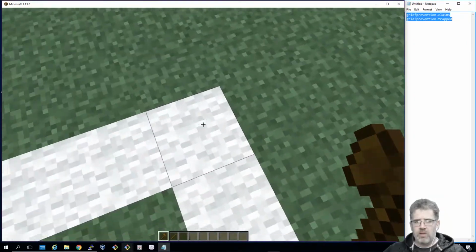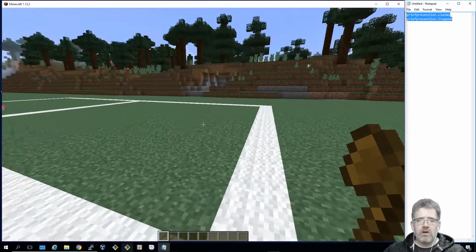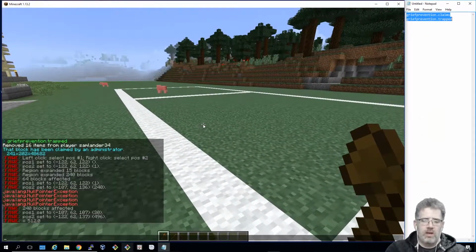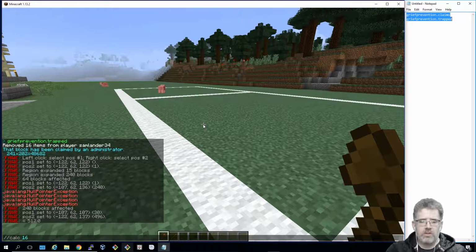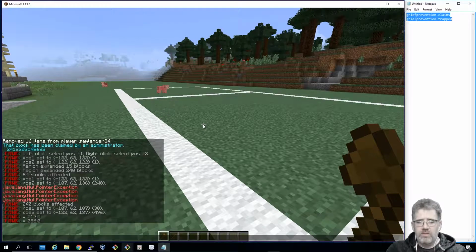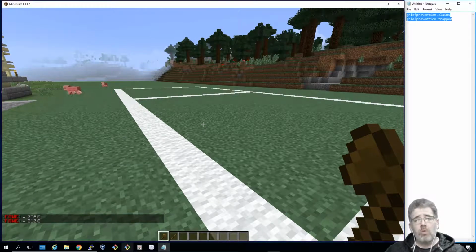Instead of 100 claim blocks, how many blocks do we have here? To figure out how many blocks there are in 2 chunks, we know that a chunk is 16 by 16, so I'm going to use WorldEdit's calc function to do a quick calculation here. We know that 16 by 16 is 256 blocks, and we're going to times that by 2 for 2 chunks, and that gives us 512. So we know we want our players to start with 512 claim blocks.